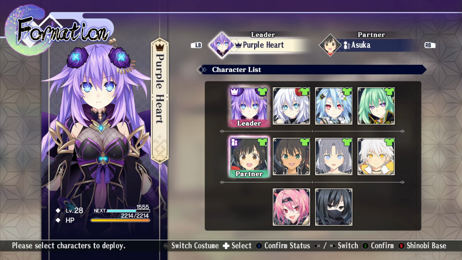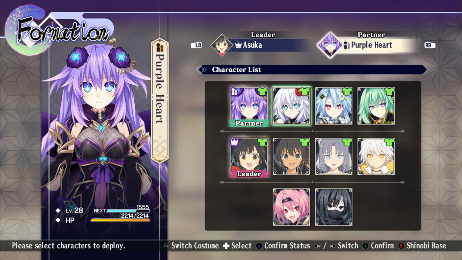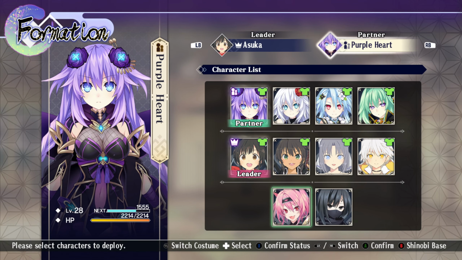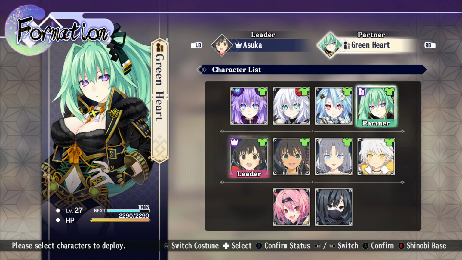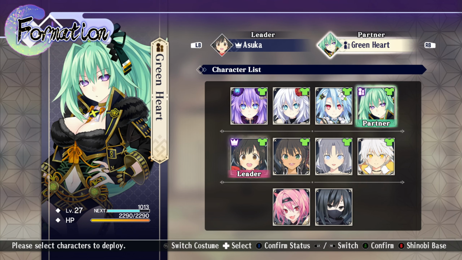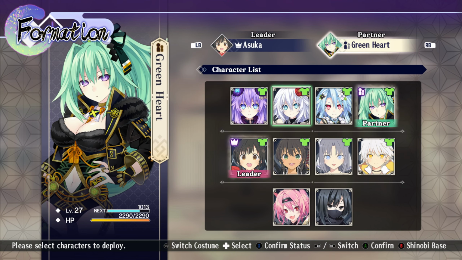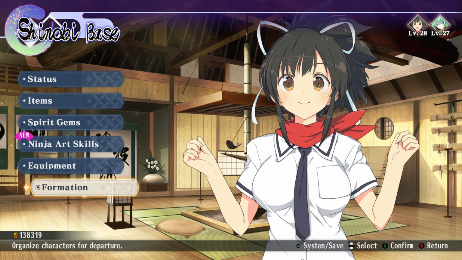Formation. There you go. I think I want to have Purple Heart as leader, and let's switch Purple Heart for, I don't know, Word. Okay. We also can switch costume, but we only have those, so I think we stay with those.